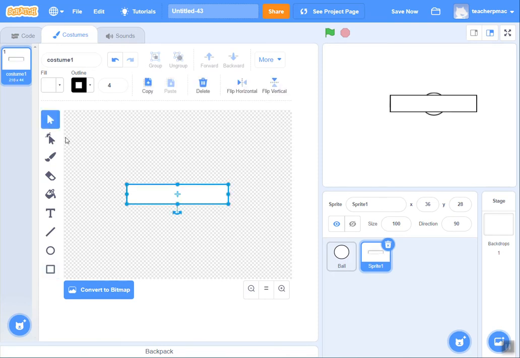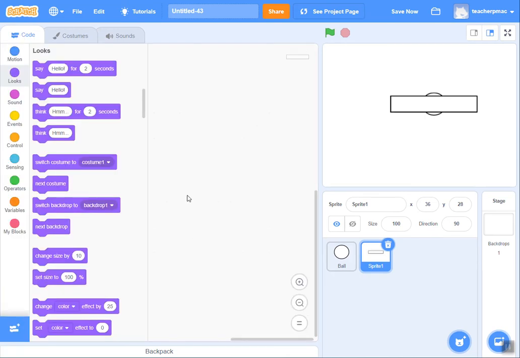Again, I'm going to highlight it, move it, and align it with this center point here. Perhaps I'll make it a little bit narrower, but I have to get that center point aligned. That's the important part. And I'll come over here and down on my sprite, I'm going to call it paddle.